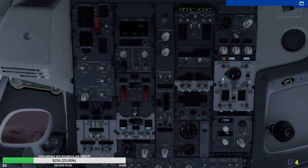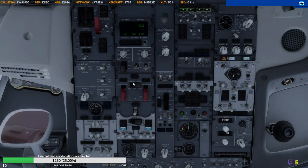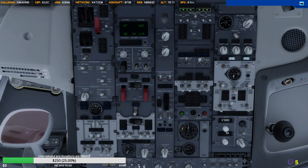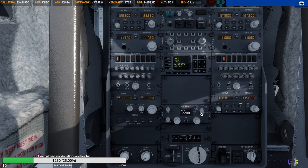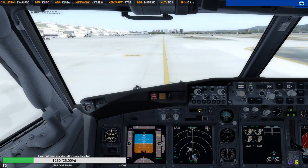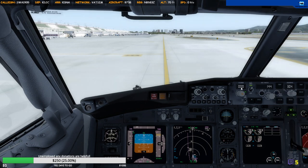Okay, go to overhead. Packs are coming back on. Pitot heat is coming on. Go over generator one. APU's coming off. Just go through this really quick here. We need the taxiway, taxi zone. Okay, we're good there. And good there. FMC message. What's the message? It's fine. Brakes release. Let's taxi.